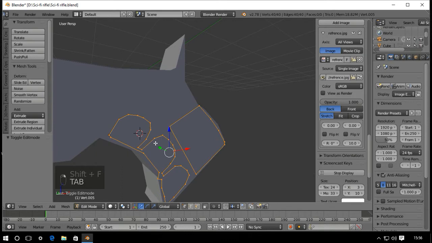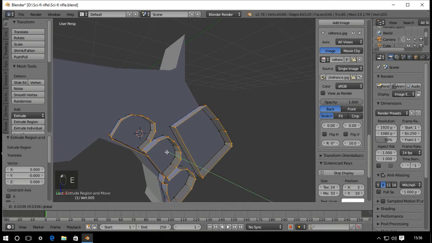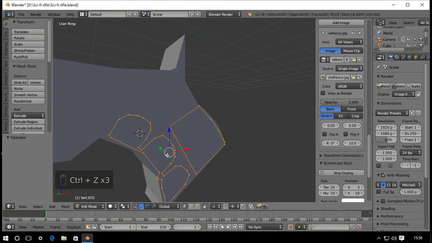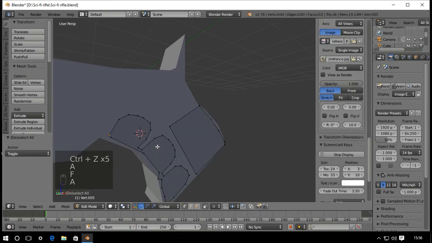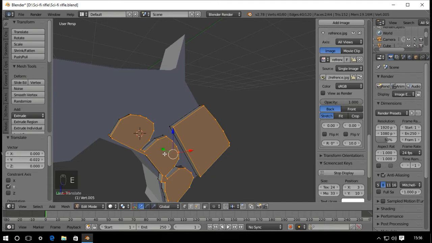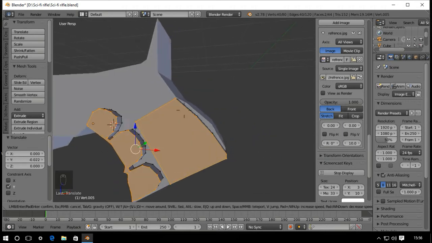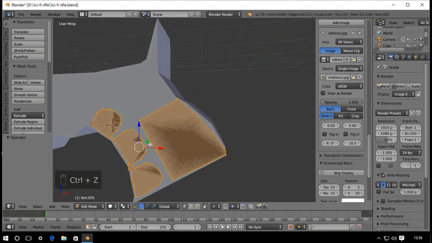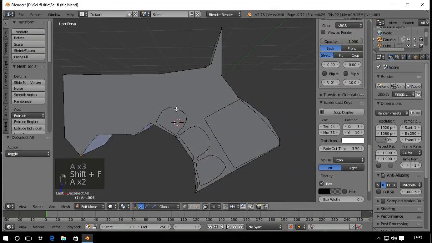Now what you would want to do, let's try another method. Extrude and drag it off a bit. Now first press F, then extrude. Now guess it ain't gonna help. What we need to do is, we have these imprints right here.